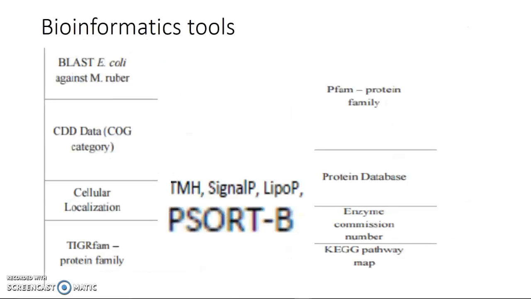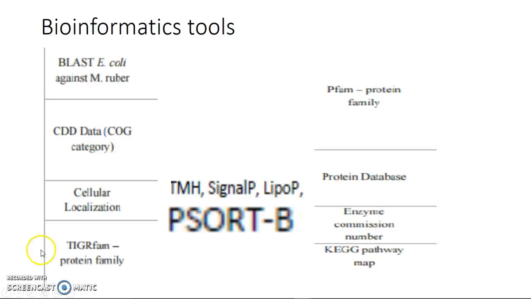So for the bioinformatics tools, we used BLAST, an alignment sequence tool. We used that to compare the E. coli amino acid sequence to the Myothermus ruber sequence to see if there are any similarities or differences. We found COG hits, which are functional domains of these sequences. The COGs let us know what parts of the protein, what parts of the gene, did what, and that was also very useful.